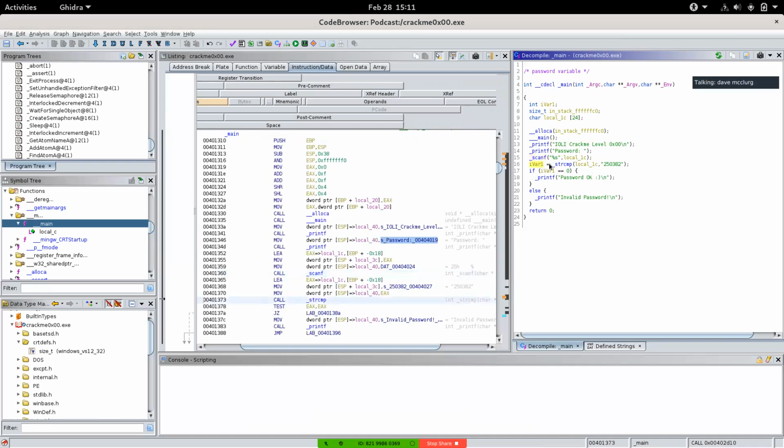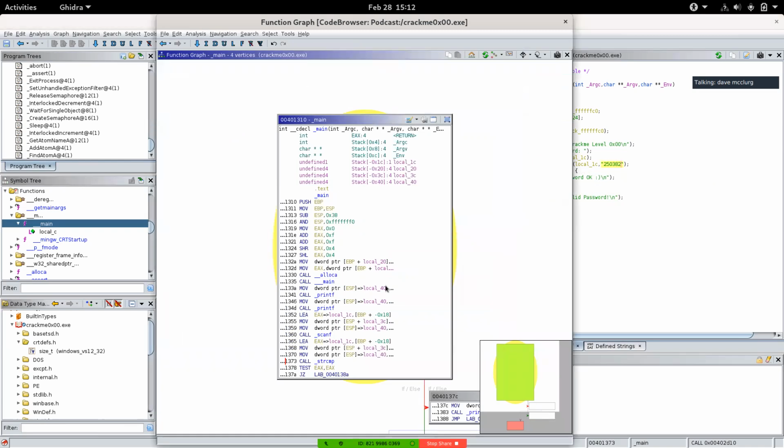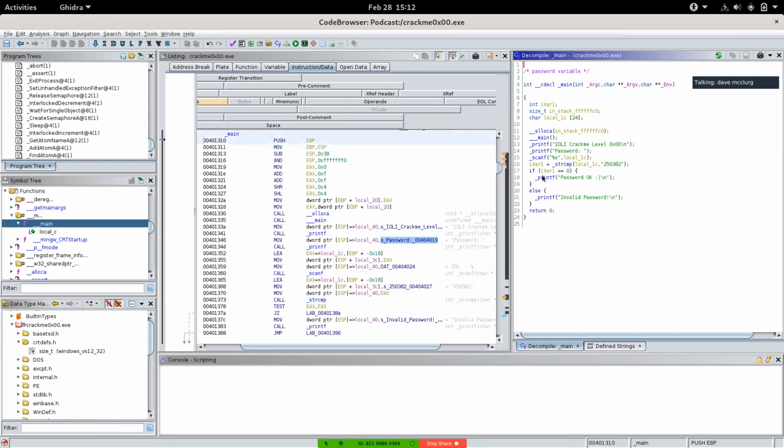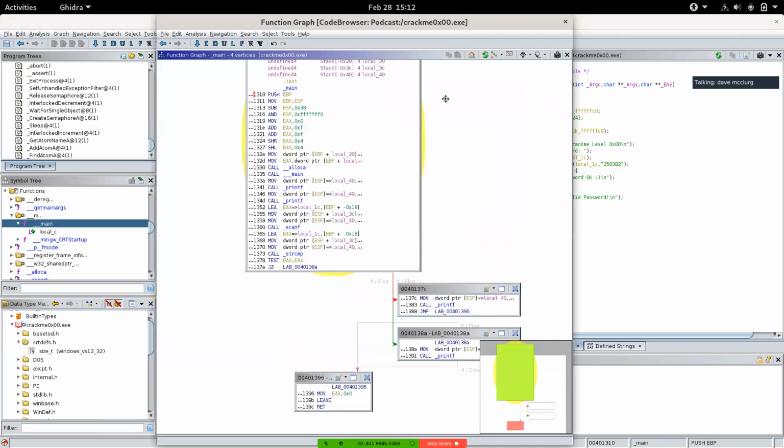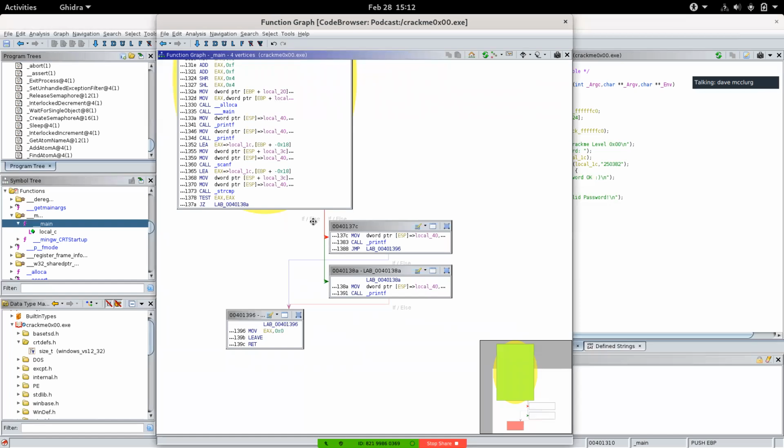So it's comparing this, and then it's setting ivar, which is this int, to ivar, is then equal to the string that's being, so we're doing a string comparison, and then this local C is then being set to this value. Huh, interesting. Okay, so let's go back and look at our function graph, right? So we see that there's an if statement here and an else statement here. Okay, so let's look in our graph and see where that is. Okay, so here's our if or else.